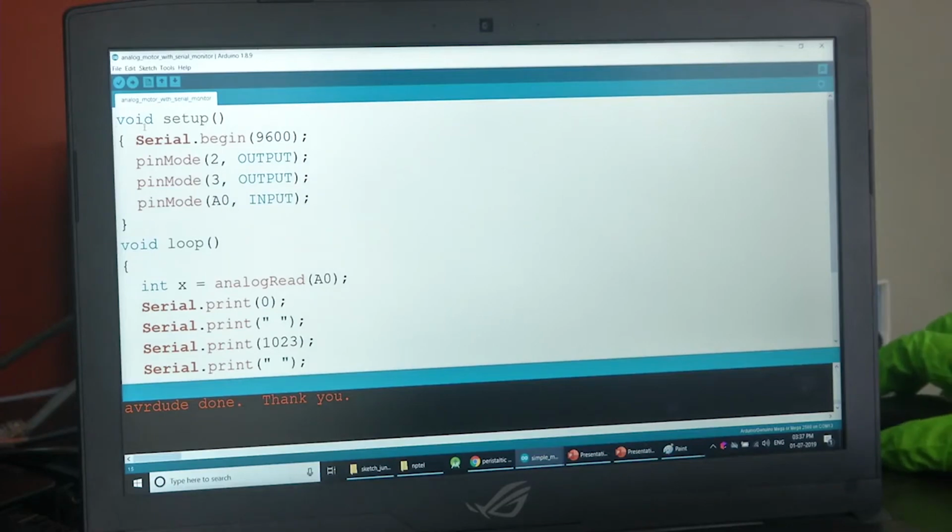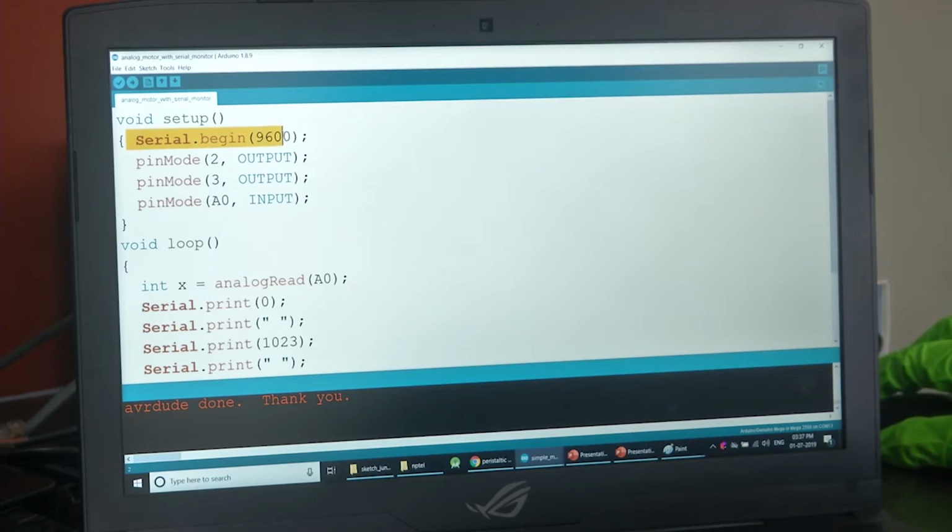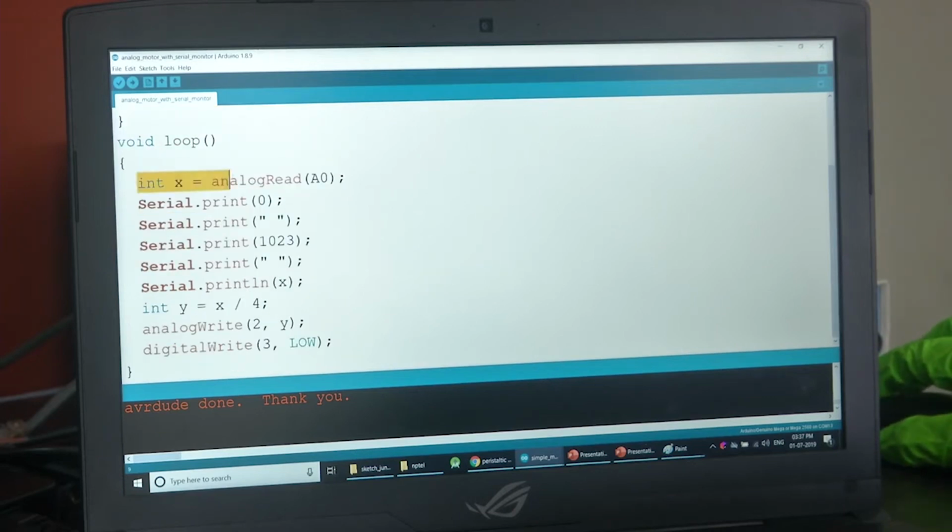So you remember this Arduino code, right? It's the same code that we used for the motor. I have used serial communication. Pins number 2 and 3 are connected to the motor driver. Over here, it is the pump that is now connected to the motor driver. I have connected a potentiometer to the analog pin A0. The same process: we took the analog value from the potentiometer and print it so that we can see it on the serial plotter.